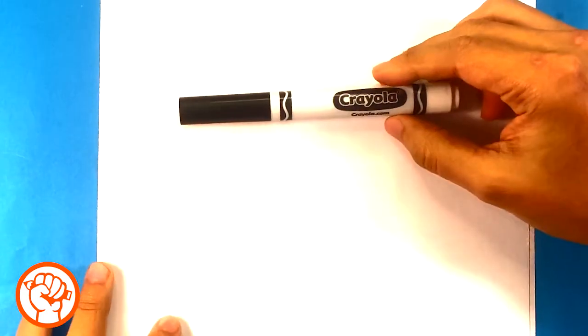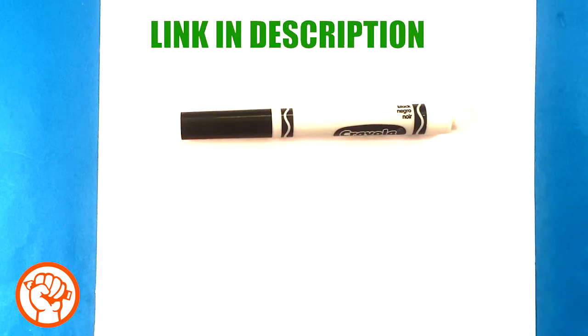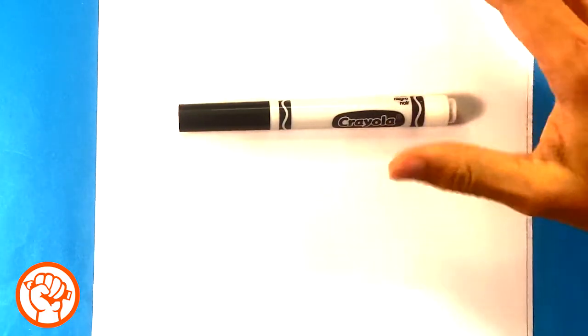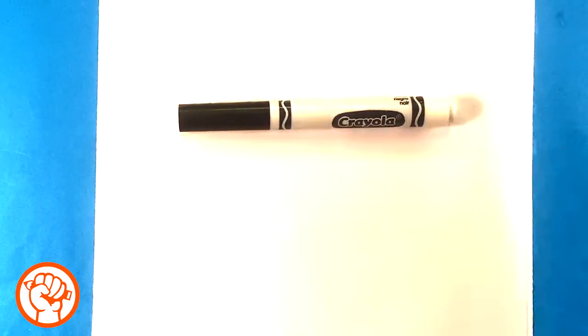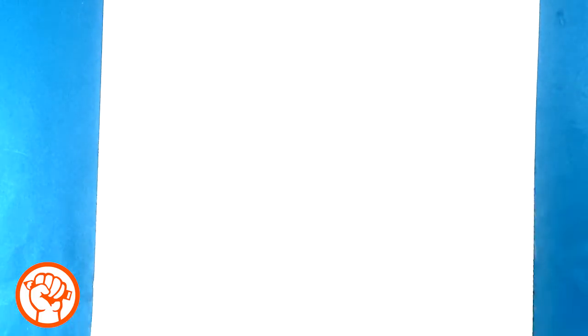I'm going to be using this Crayola brand marker. It comes in those big sets that you can get anywhere, but you can also get it on Amazon. I have a link in the description. Paper wise, this is computer printing paper. You should already have that probably, but if not, you can buy this in gigantic bulks. I have a link for that too. Okay, let's get started.